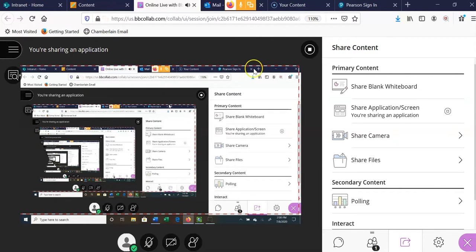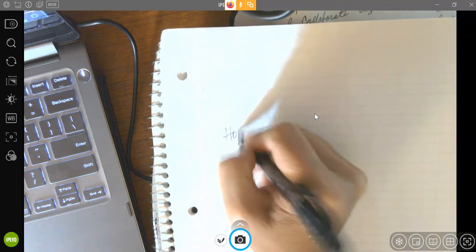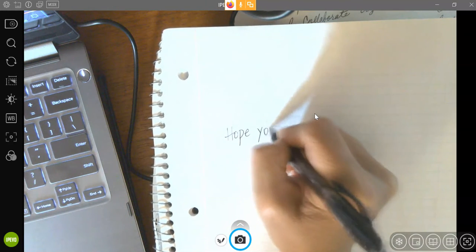And you'll get all these funky looks, but just minimize your browser. And if you haven't already, you can maximize the dot camera, and then you'll be able to write and your students can see it.